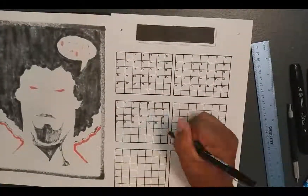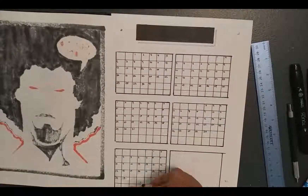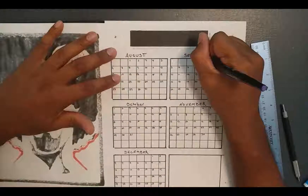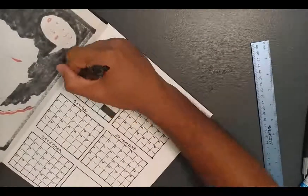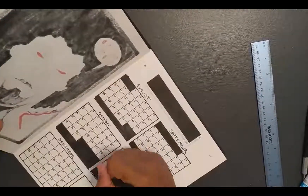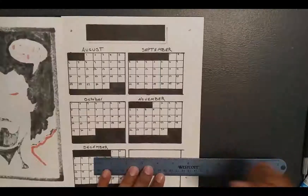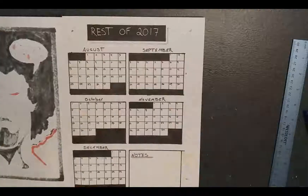As you can see, I'm just laying out all the dates and numbers and stuff like that. When I was laying it out, I actually had a space for notes, which I thought was going to be pretty interesting. Not because it was necessary, but because I actually made a mistake with my layout — and this way I actually had a spot, so it was a good benefit to have. I actually have this notes section so that for the rest of the year, if there's something I need to know or remember, I can just slap it on right there.